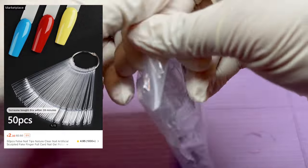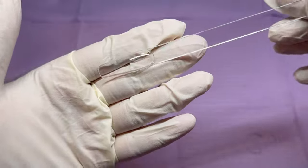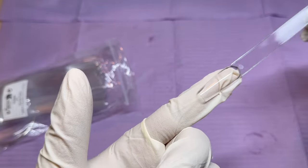Just some more swatch sticks. And y'all want to know what's crazy? I don't know if it's because they have different sellers, but these swatch sticks look mad different. Like the actual nail part is small.